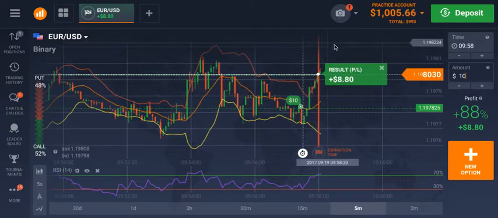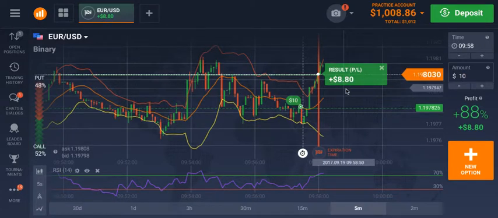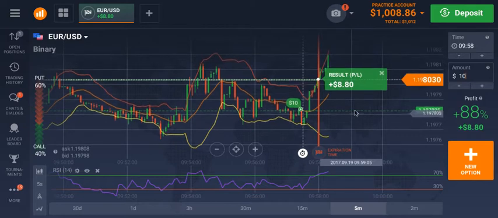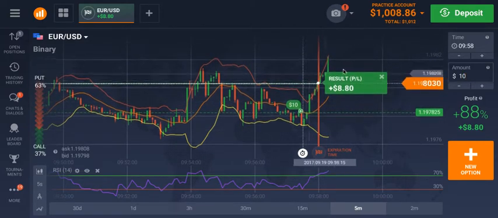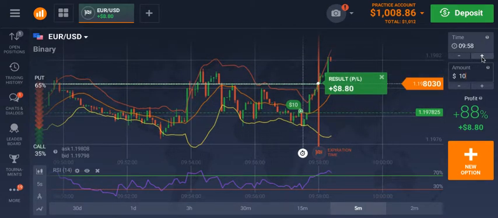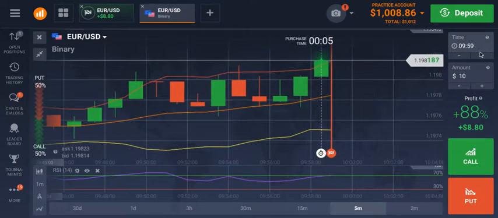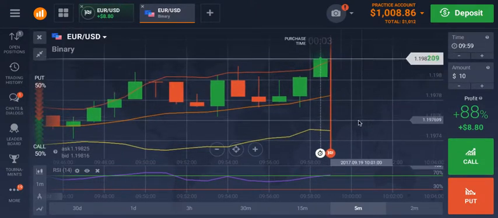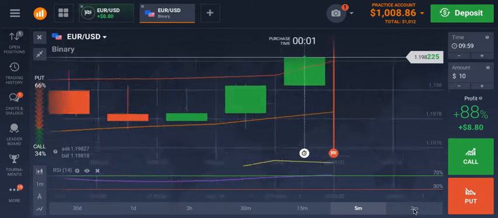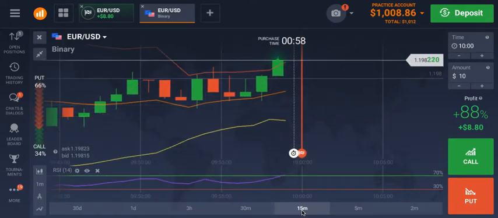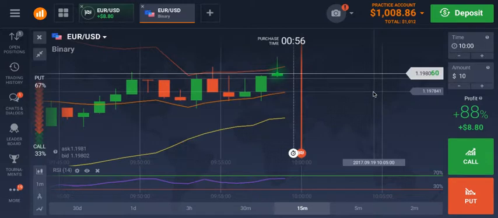The trade is closed. The result has come in. So I made 88% on that trade, $8.80, and obviously had my $10 returned as well. And you can see that's gone into the practice account. The screen at this point is frozen in terms of that trade. If I want to trade again, I can click this plus here, move to another trading session. It's reconfigured the entire price chart. Oops. And I could start trading again.